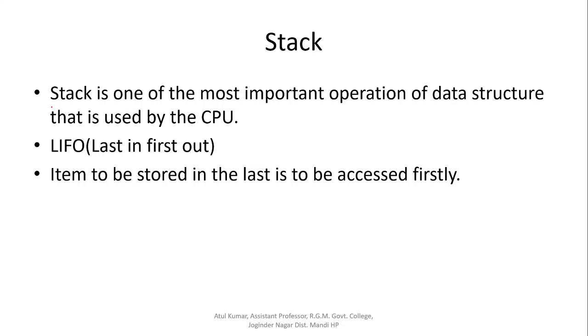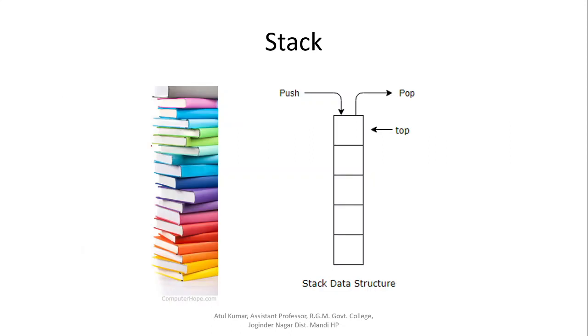LIFO means last in first out, meaning that the last element that is inserted in the stack is removed first. So the item that is stored in the last position is the first item that is to be accessed or removed from the stack. This one is a kind of stack, the stack of books.